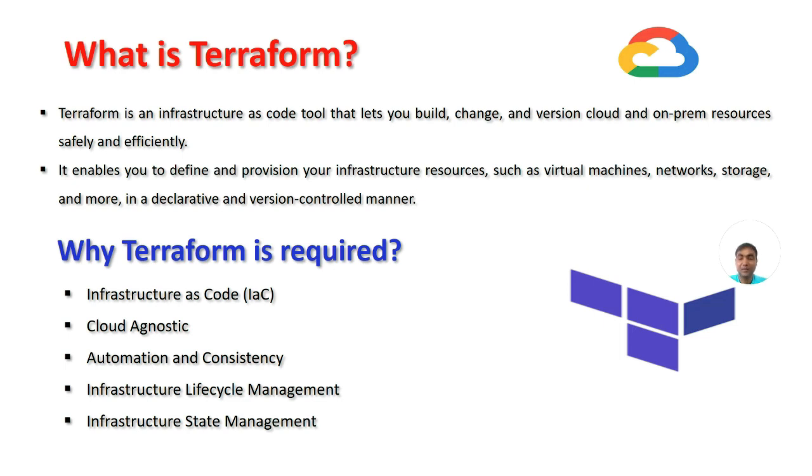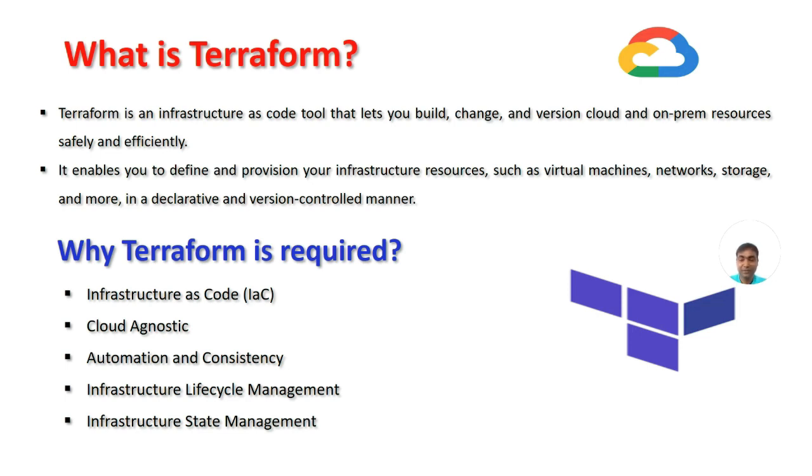Why is Terraform required? Terraform is required for several reasons, which make it a valuable tool for managing and provisioning infrastructure. Terraform enables you to define your infrastructure as code. Terraform supports multiple cloud providers, allowing you to manage resources across the different platforms using unified workflows. By using Terraform, you can automate the provisioning and management of infrastructure resources, ensuring that your infrastructure is consistently deployed and maintained across the different environments.